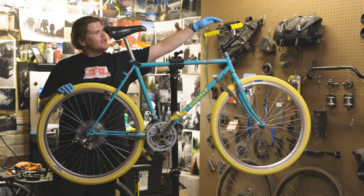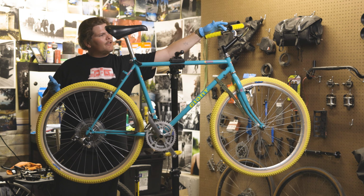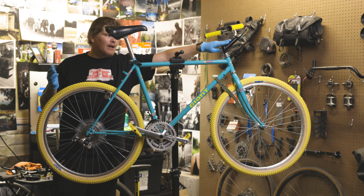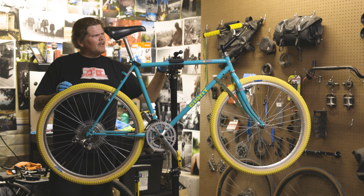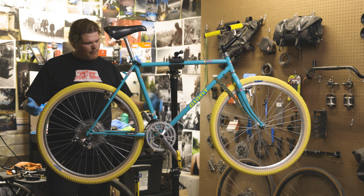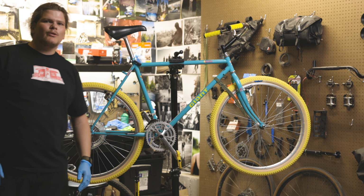I think I might go look for some chrome shifters. I have a chrome stem, or a silver stem, rather. I want a bit more shiny up front, and silver brakes. But I'm really stoked. I think it's looking pretty fresh, pretty cool.